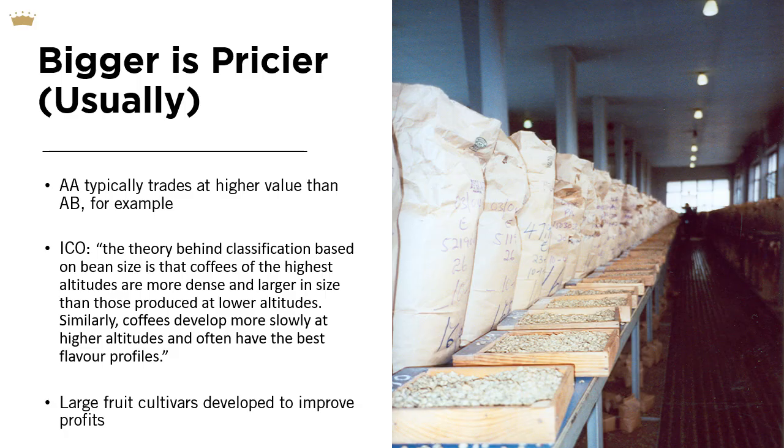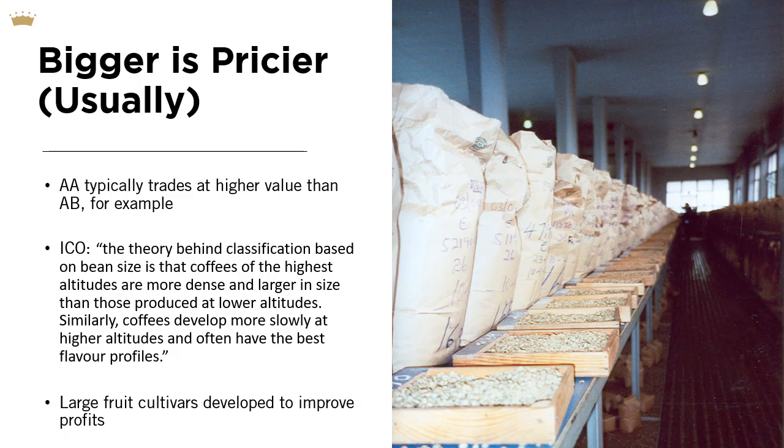Now, there's definitely grains of truth in that statement, and I think it generally is true that higher density coffees tend to be more delicious and that they tend to be produced at higher altitudes. But we see plenty of examples of coffees grown at low elevations that may have large screen size, and plenty of examples of large screen size beans that may have lower sensory quality than their smaller bean counterparts. We'll look at a few examples of outliers in that regard in just a minute.